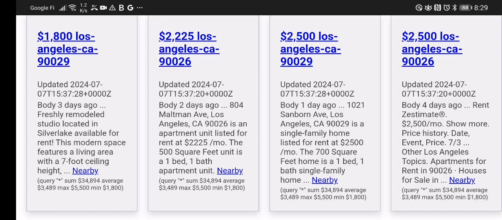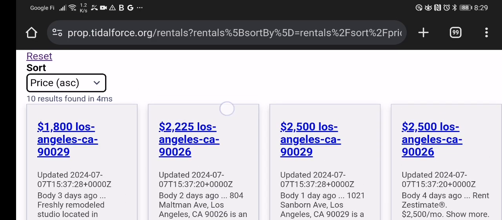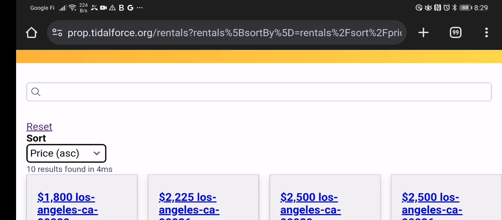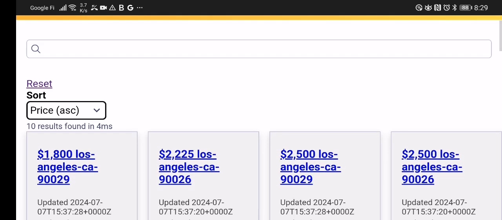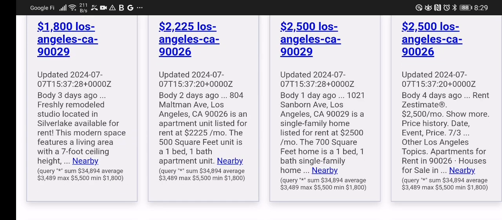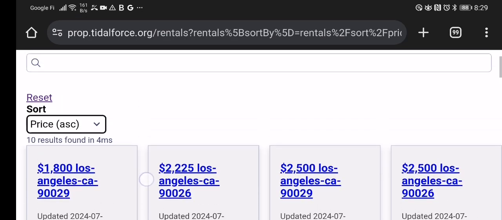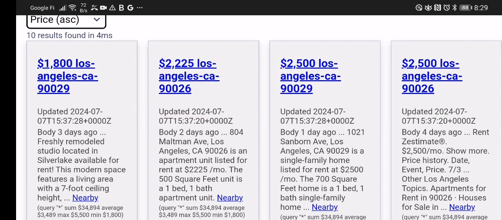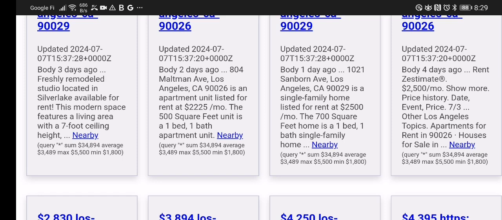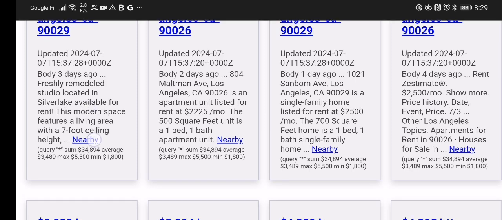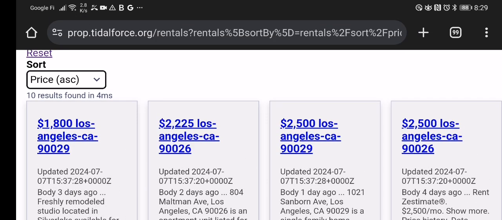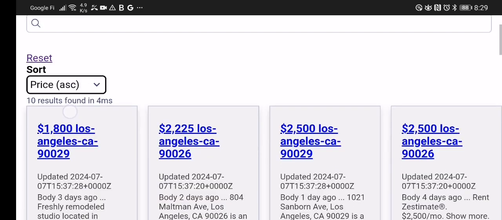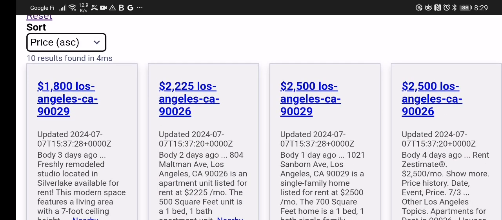This is a search with radius, so you can search nearby a particular property. And it's mostly Los Angeles because that's what's been geocoded, and Zillow. So let's just start with a simple starting point. If we reset, well, actually I do want this property because it seems to have a lot of property nearby. So let's go to this one.